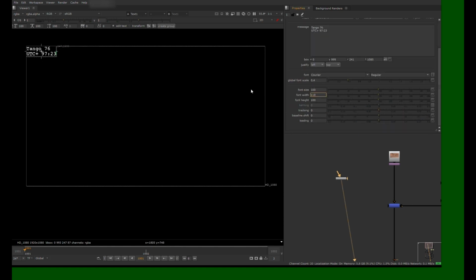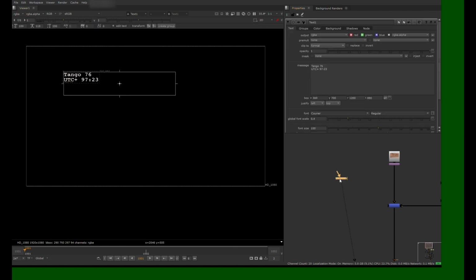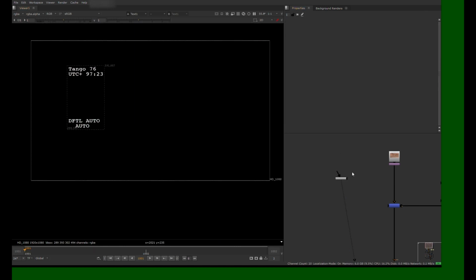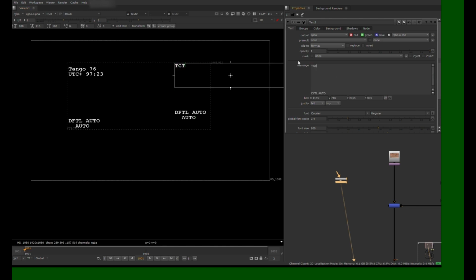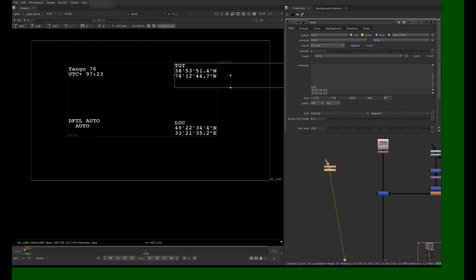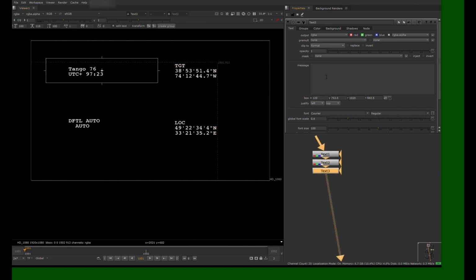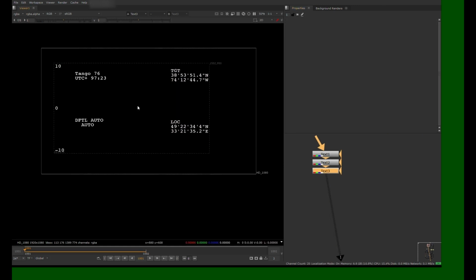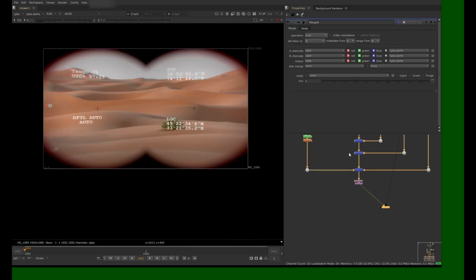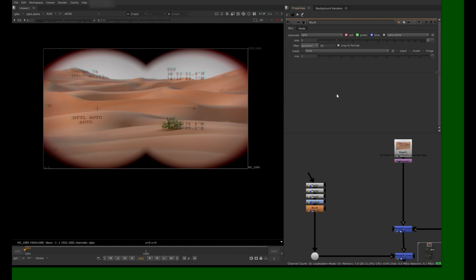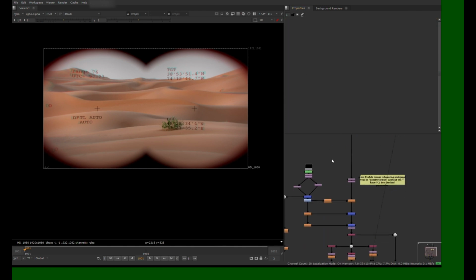Feel free to copy my settings here. Adjust the color and blur it a little before merging the text on top.